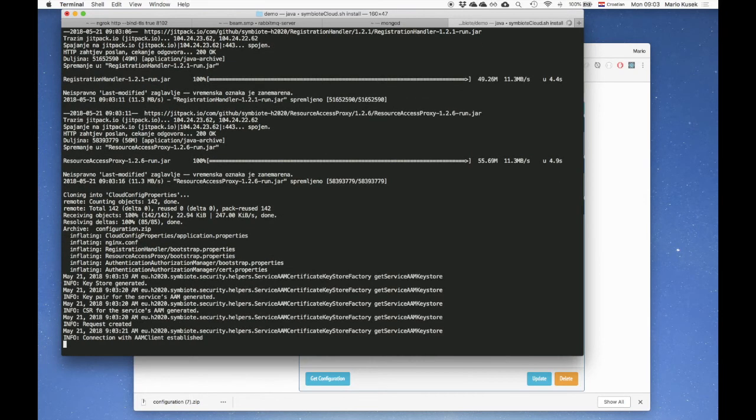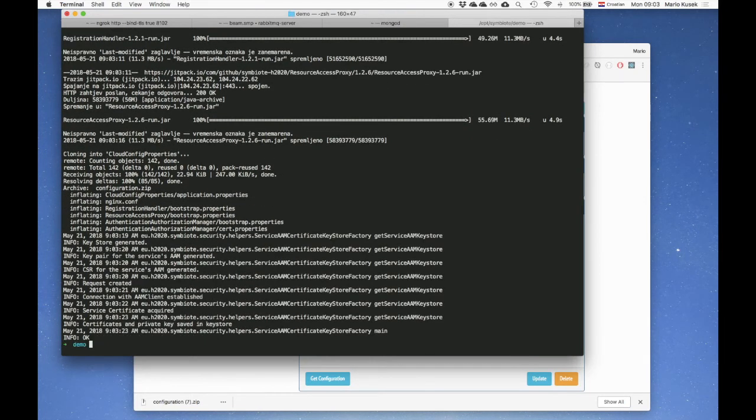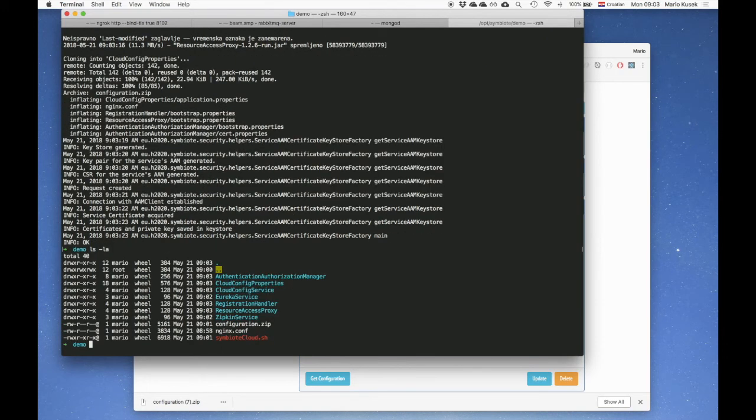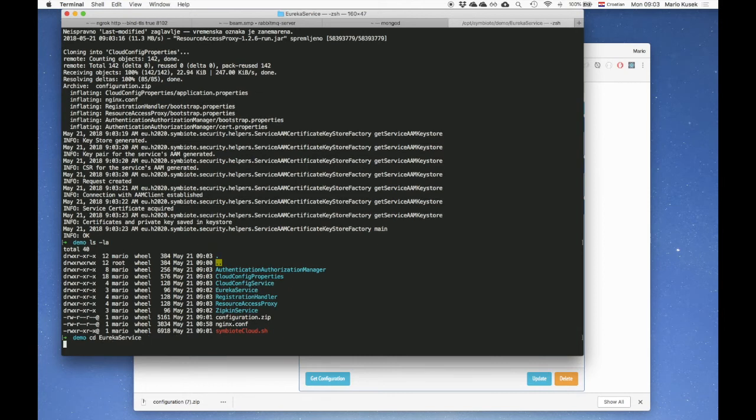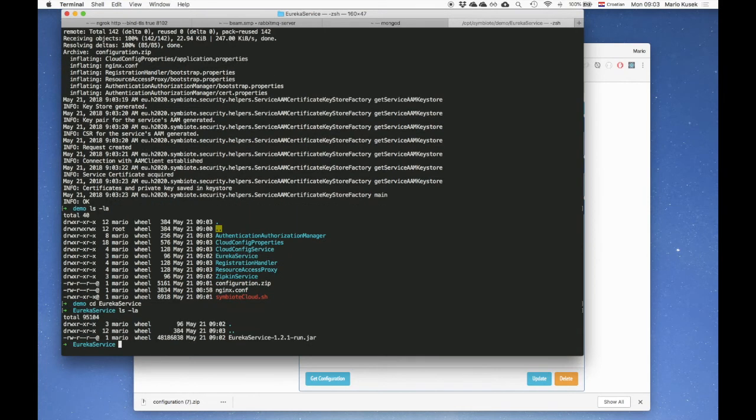Now configuration is started, and that's it. If we look in the directory, we will see that for each component we have one directory. So that will be started from there. And if we look at, for instance, a service, we see that we have a jar file in there.